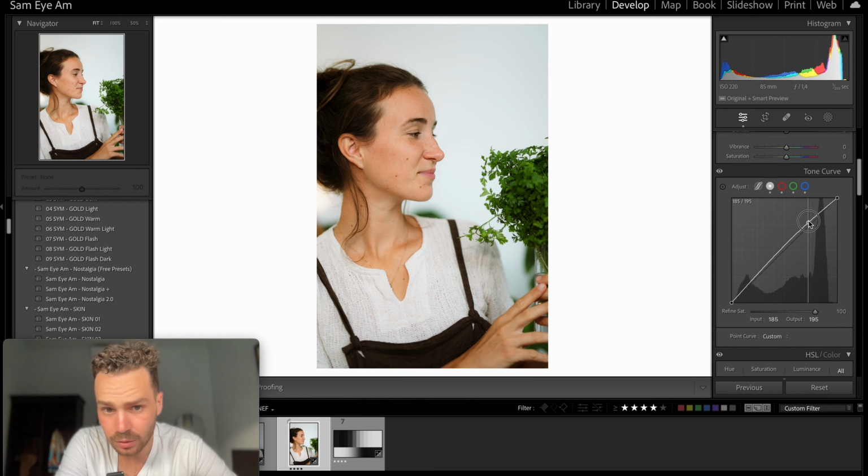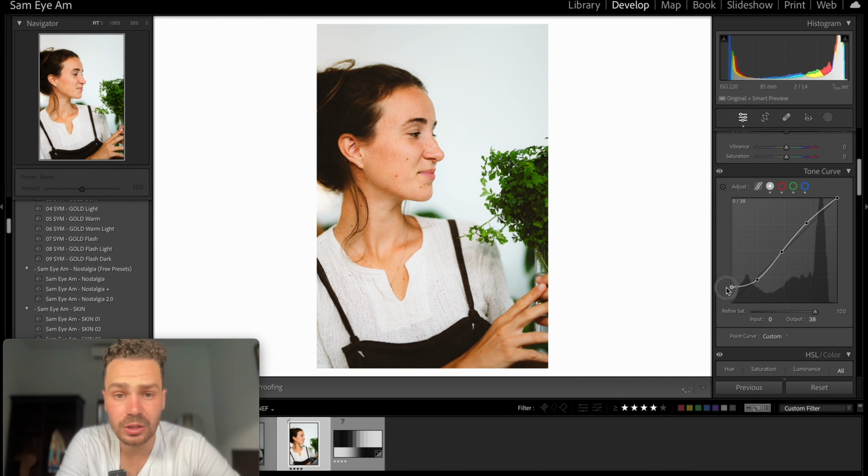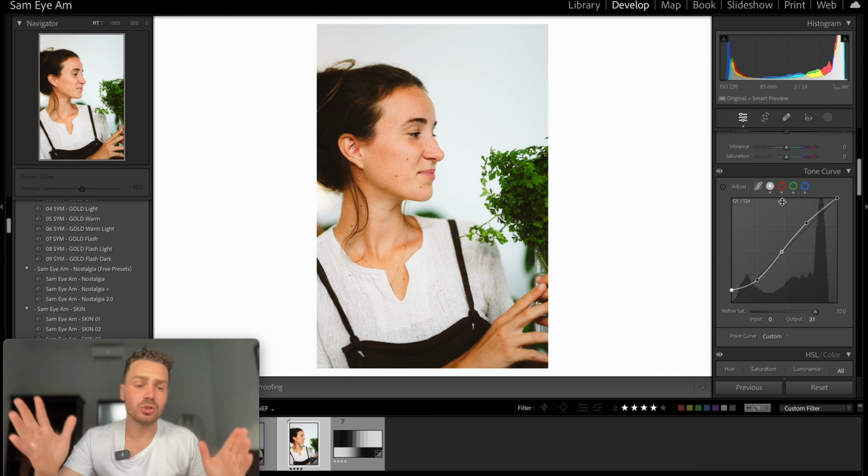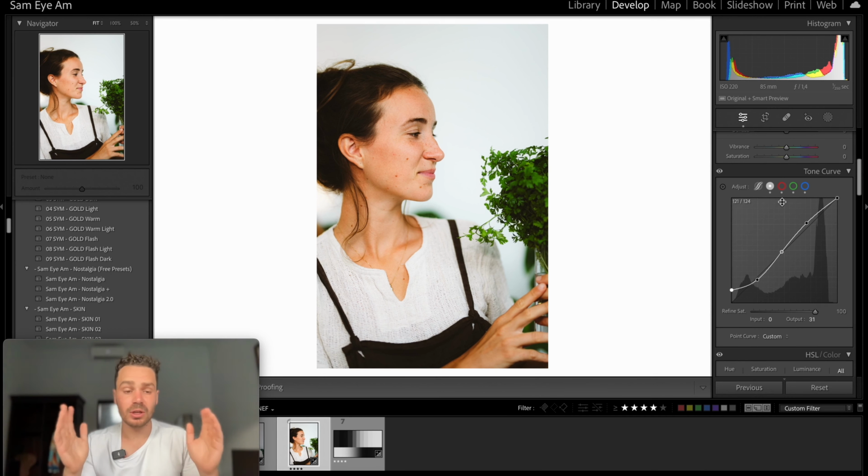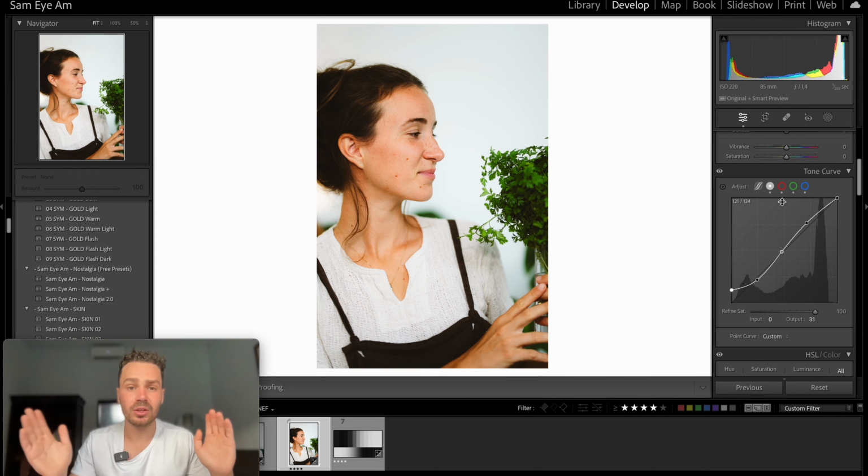Now we can also make this whole photo a little bit more contrasted. In film photos also, they love crushing the blacks and the whites, because back then the dynamic range was a little bit shorter. The dynamic range means the difference between the whites and the blacks.